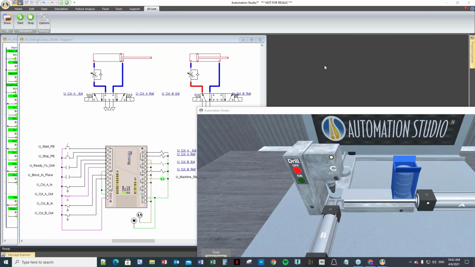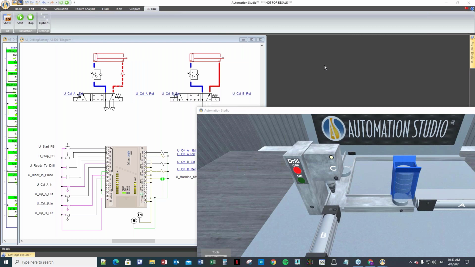We also have another module called co-simulation, where we communicate with LabVIEW. So yes, it's possible.